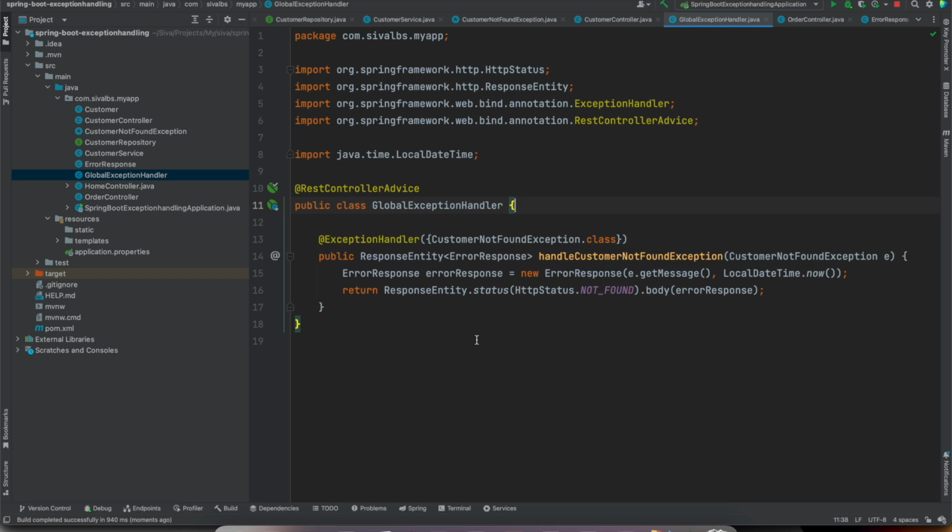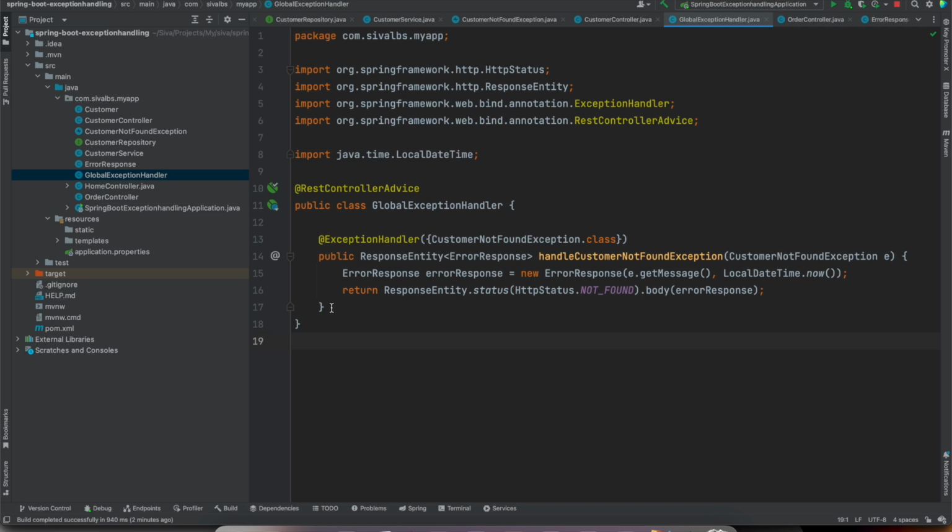So the point is, if you have the same exception and you want to handle it in the same way, instead of duplicating the same code across controllers, you can use this controller advice, and you can have all these exception handler methods in one place. So in a way, it is a central place where we can put all this global unhandled exception handling logic. So anywhere in your controllers you are not handling any specific exception, you can handle it here. Okay.